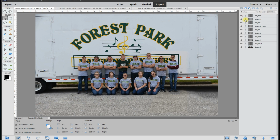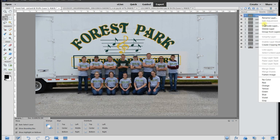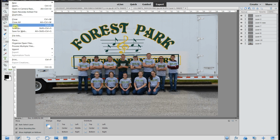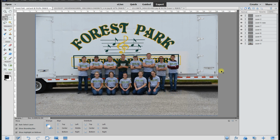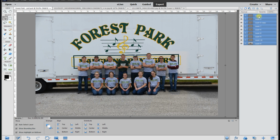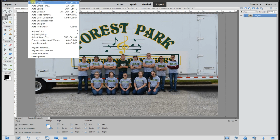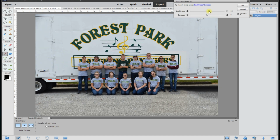Let's go ahead and take all of our layers, because now we're going to do a full-on color correction for the whole piece. We'll save that in case our color correction goes bad. We're going to take all the layers, right-click, and merge them. Now it's one. Now we can do an Enhance, Smart Fix, and we can go to Lighting, Brightness. Let's bring the whole thing up a little brighter. And I guess leave the contrast there as before. After, we brighten up everything a little bit.